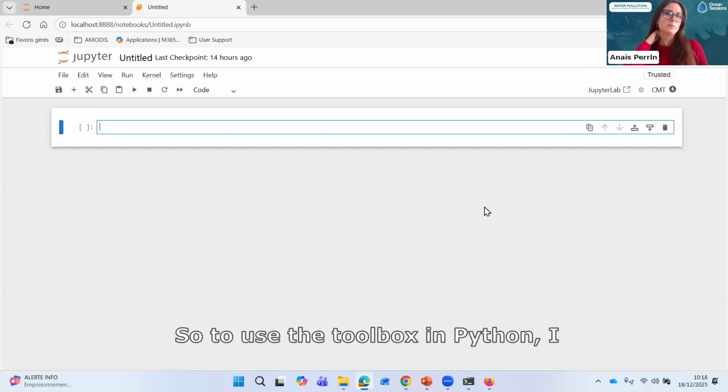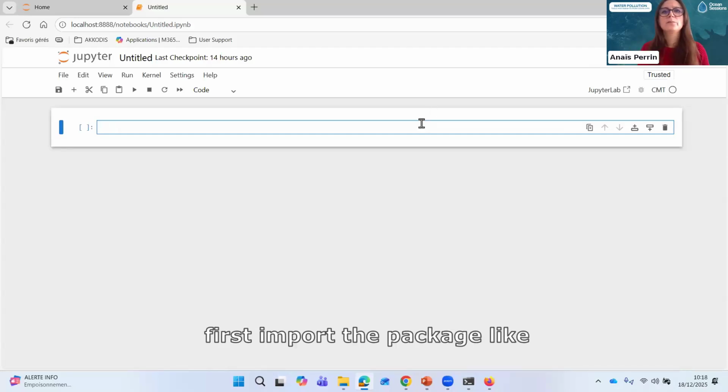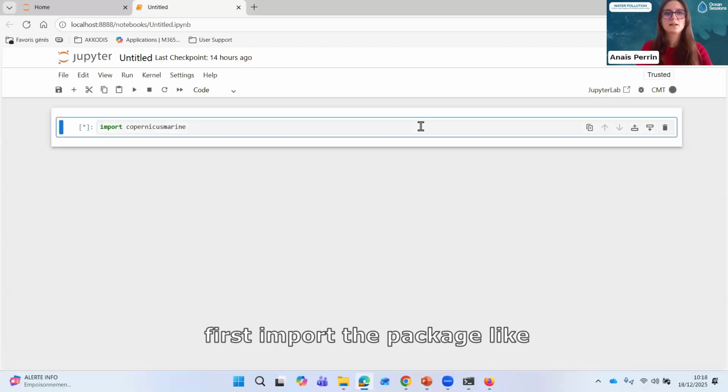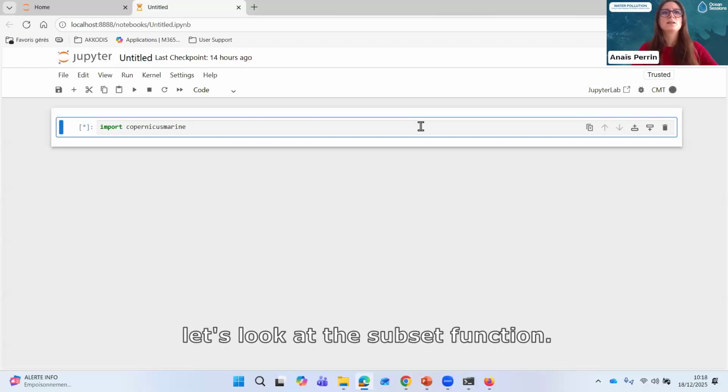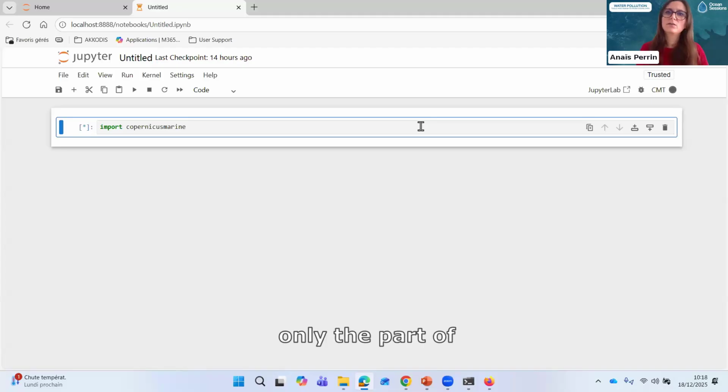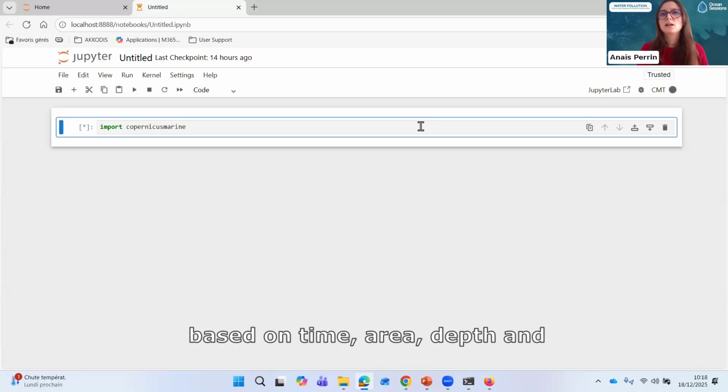So to use the toolbox in Python, I first import the package like this. So now let's look at the subset function. This function lets you extract only the part of the dataset you are interested in based on time, area, depth, and variable you choose.